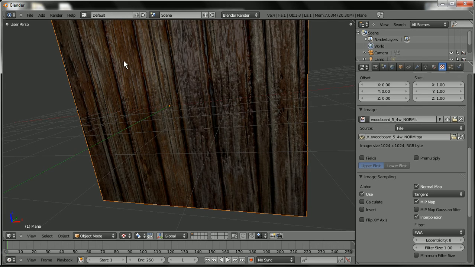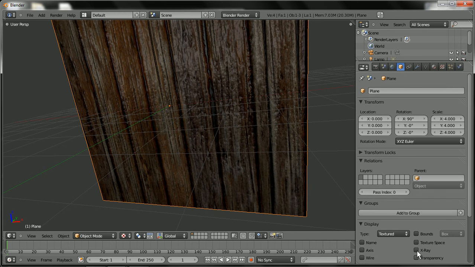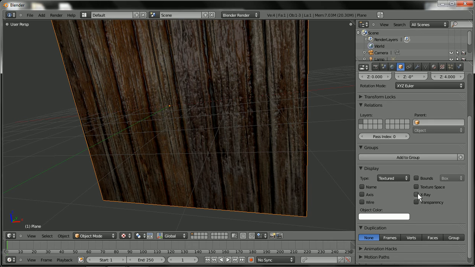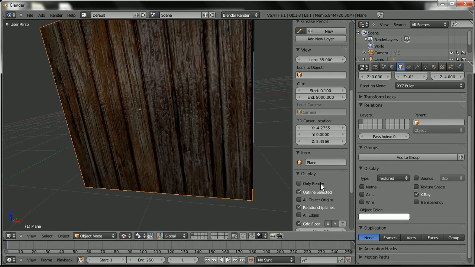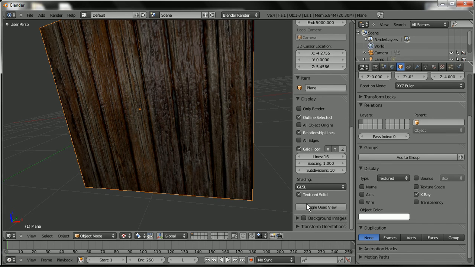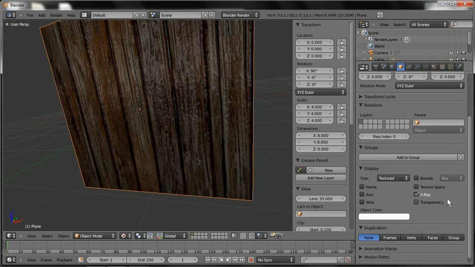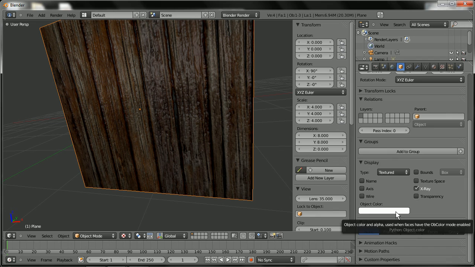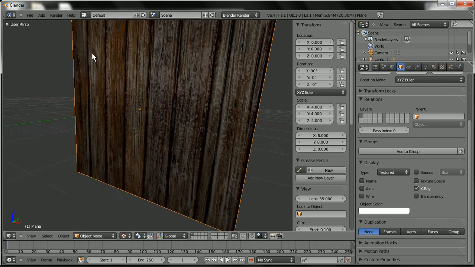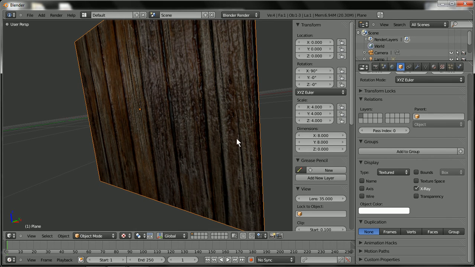It no longer looks like, let me go ahead and hide that grid by hitting, let's see, x-ray. There's a way to hide the grid though. I think it's right here. Excuse me there. I forgot where to hide the grid, but that's not important right now. I just went ahead and made my mesh x-ray. That way anything that's in front of it would seem like it's behind it, so that nothing is distracting us.